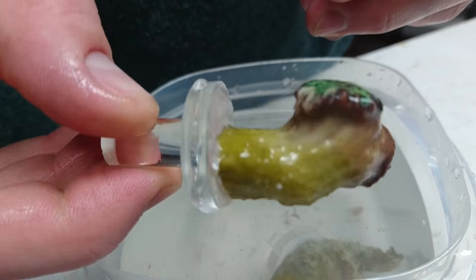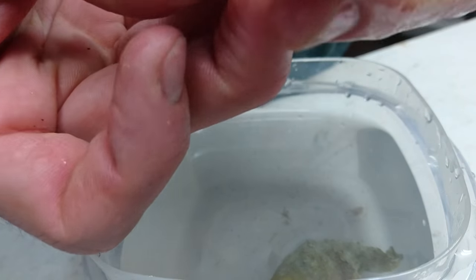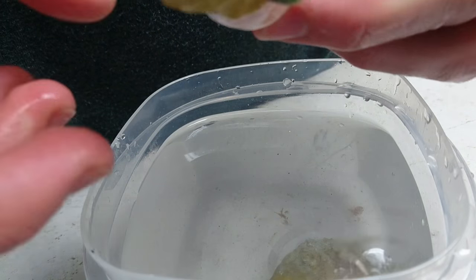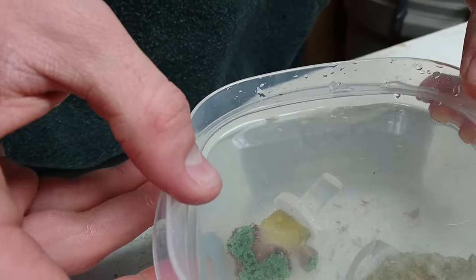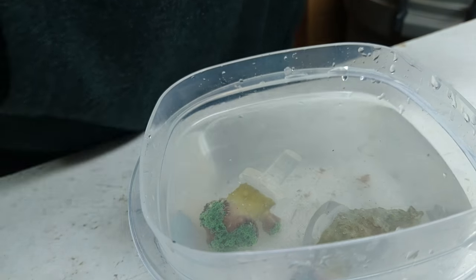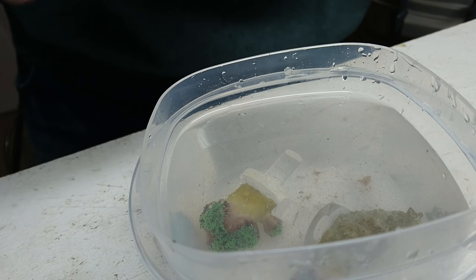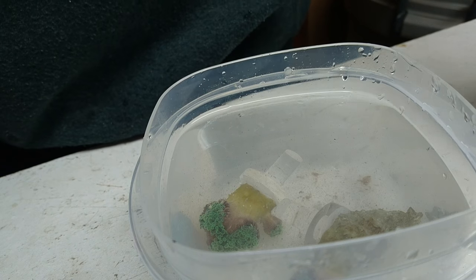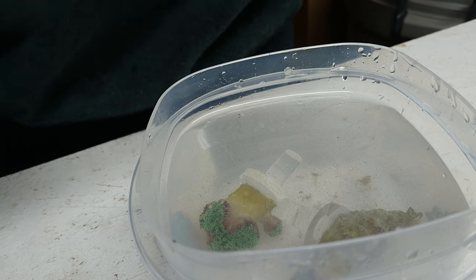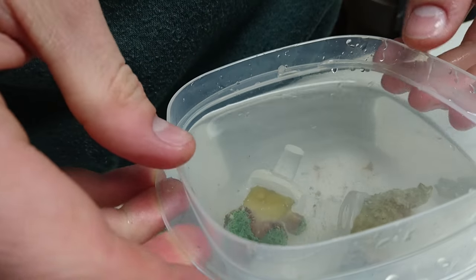This should come out to be a great frag — this one's actually going to be traded, and it also helps free up some space in my tank. You definitely want to empty out this water fairly soon and not leave the corals in it too long, because when corals get stressed they don't tend to release the nicest of things into the water. You'll also want to clear out the little bits from the Dremel tool, as they tend to collect in there as well.